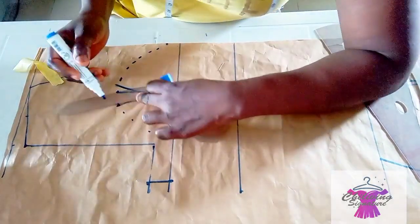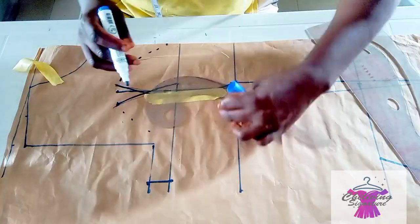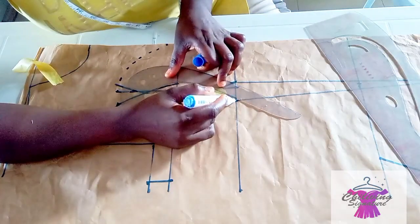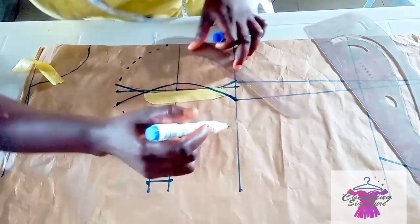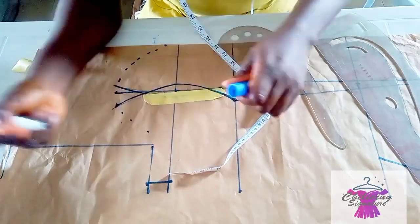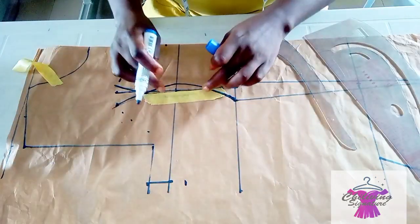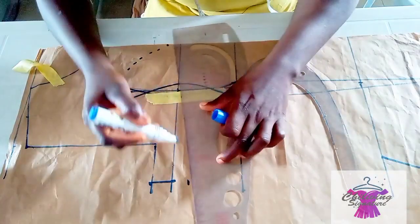So I will gently remove this, connect it this way. Place your armhole curve this way. You can see how cupped it is now. So we decide to use our regular ready-made bra cup. That is the moderate one, but you can double it.